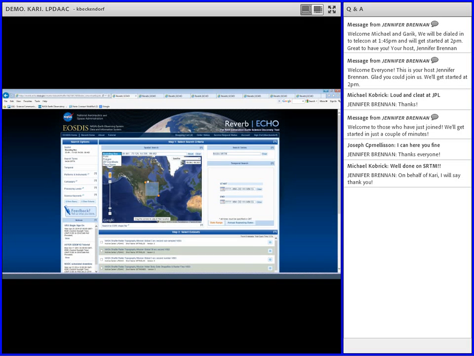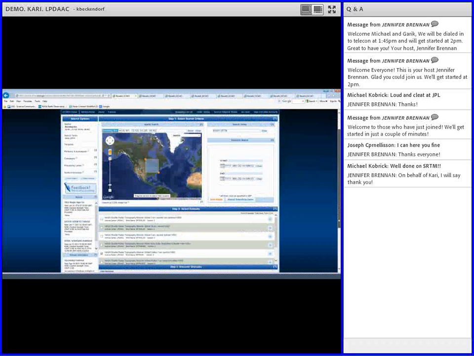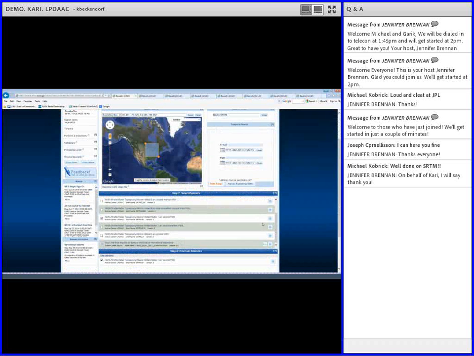For this demonstration, I have selected an area over the Great Lakes of the United States. And to start, I typed in NASA SRTM. Once I type in NASA SRTM and selected my area of interest, under step 2, the different NASA SRTM data products appear. I selected the NASA SRTM US 1 arcsecond data, and once I've selected that, it will automatically be put down under step 3, Discover Data Granules.